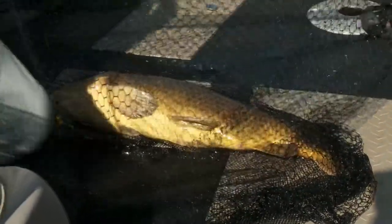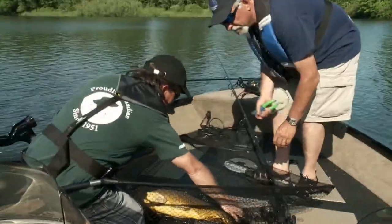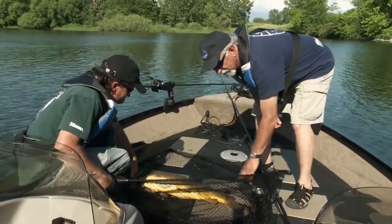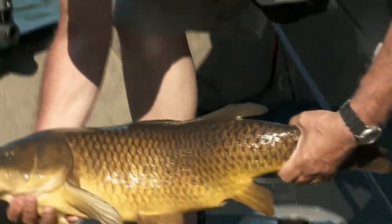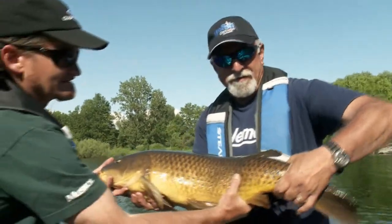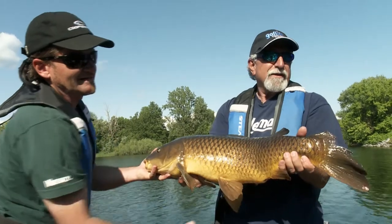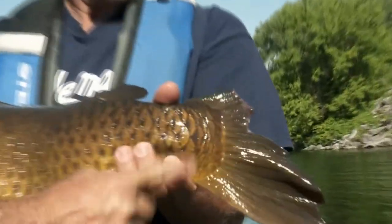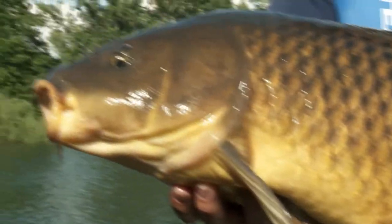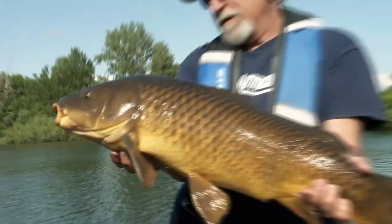Look at that. I love the colors of these things. Look at his tail — he's got a chip out, he's got half a tail. That fish probably gave me the toughest fight of the day so far, and yet he's got half a tail. Look at that — it's been chopped right off. That's half a tail, folks, and that is stronger than most other fish with a full tail. Without question, that is just a power machine.